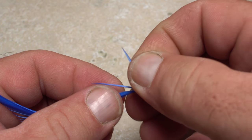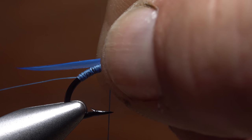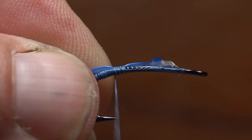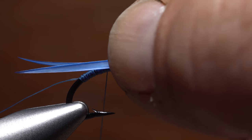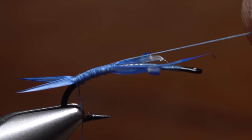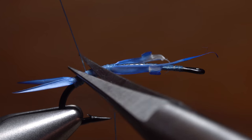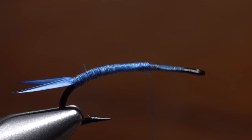Blue Goose Biots are used for the tails and the antennae — strip four of them free from the stem. Place one biot on the far side of the hook so its tip splays outward, extending about a quarter of an inch beyond the bend. Take a few wraps of tying thread to anchor it, then place a second biot against the near side so its tip is even with the first and also splays outward. While squeezing the biots together, bind them to the hook shank so they tent over top of it. Take turns all the way to the end of your original thread wraps, then pull the tag end of the thread forward between the biots to help them stay split. Use your tying thread to bind the tag to the top of the hook shank, then snip it off close. With your scissors in hand, snip off just the uneven butts of the goose biots — the remainder will help add bulk to the body.